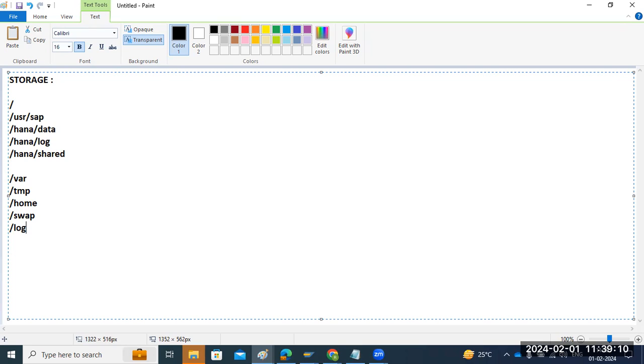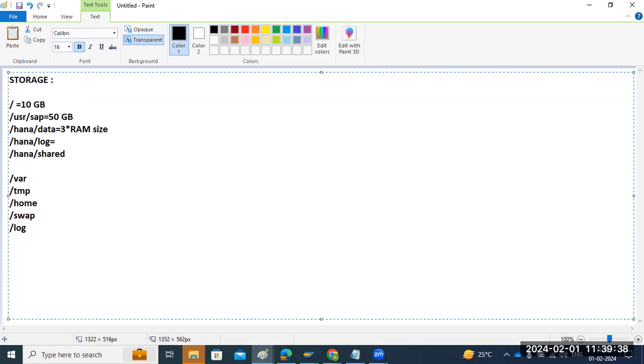As per the HANA standards, the HANA recommended approach is to determine how much space is required, depending upon the RAM. The root is common: we require 10 GB of free space. Then /usr/sap requires a minimum of 50 GB. For the data folder, we require 3 times the RAM size.